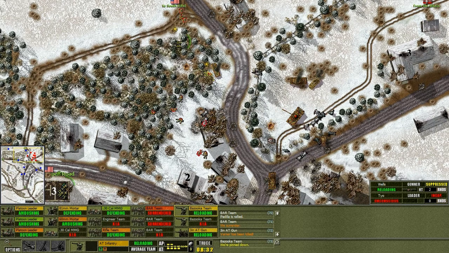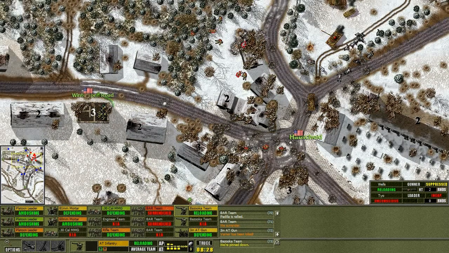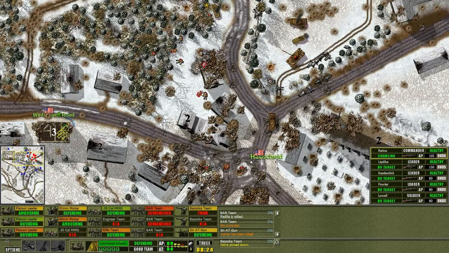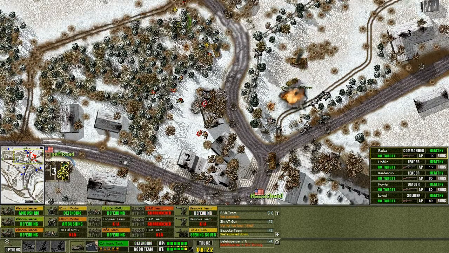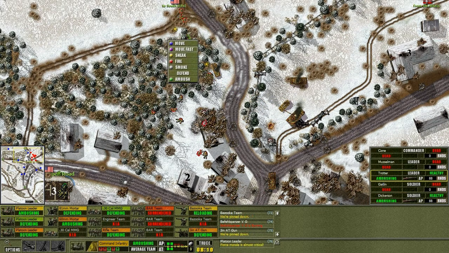Ah, they're making a push now. Oh, I should have just stuck to my position there when I still had the chance. Oh, wow! Good shooting there. You're my hero, Bazooka Team. Nice. No, we don't. We're winning. We're actually winning.